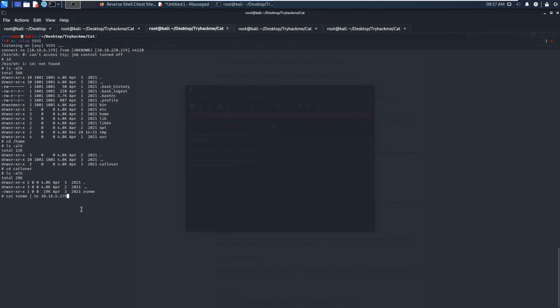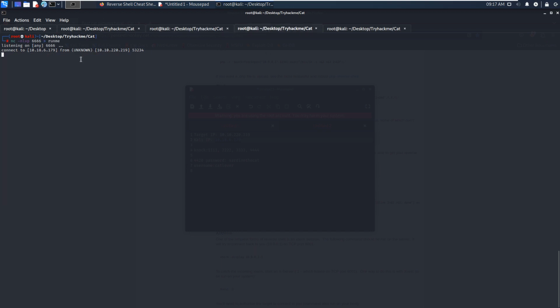And we need to use a port number different from the earlier one. We can press enter. And now we can go back here. As you can see, we got the data back from the target. So I'd like to quit, and we can make it executable.